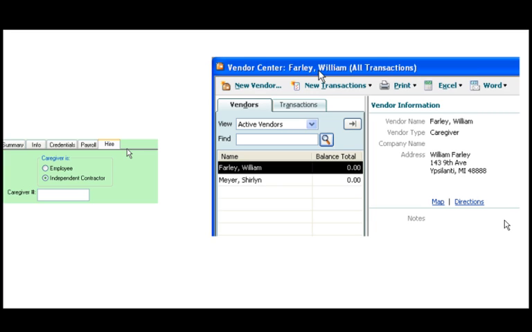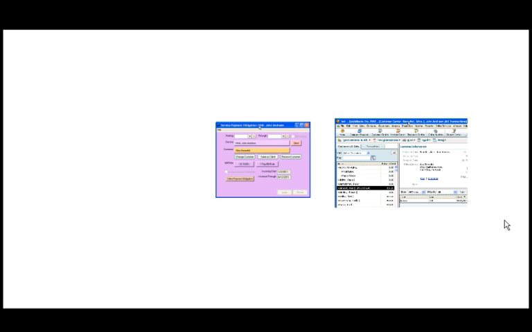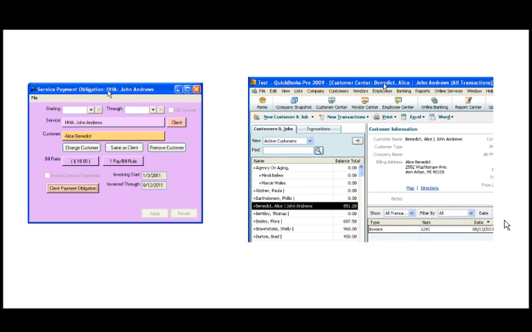Customers are also synchronized, and the way that works out is that the customer on Rosemark's side will synchronize with the customer in the Customer Center in QuickBooks. Here's an example that shows a person where the client and the customer are two different people, and you can see how that's represented on the QuickBooks side.